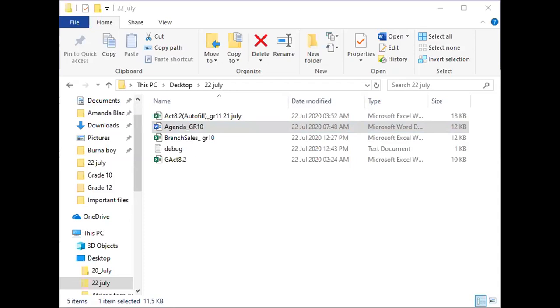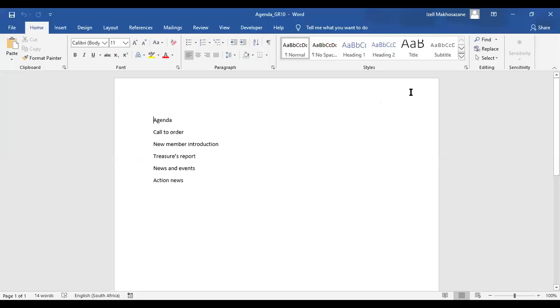All right. So, Kolo, like I have said, today we are practicing how to insert bullets and numbers on a Microsoft document. So this is our document. The document is named Agenda.